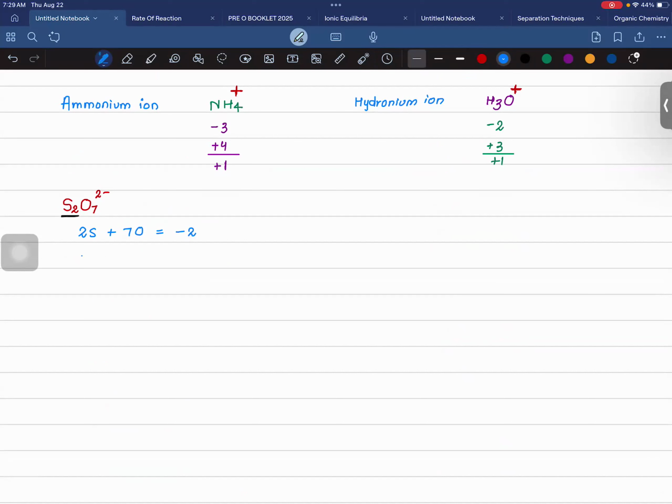Now you can calculate, simple. 2s, each oxygen is -2, is equal to -2. So this is 2s plus minus into 14 is equal to -2. So I am shifting this -14 over there. It would be +14. That would be giving you +12. So then 2s, I need to find out s. I divide by 2, and then I would be getting +6. Are you all getting my point?